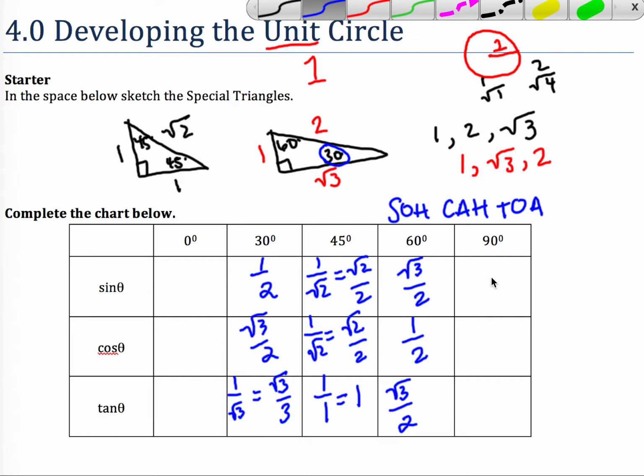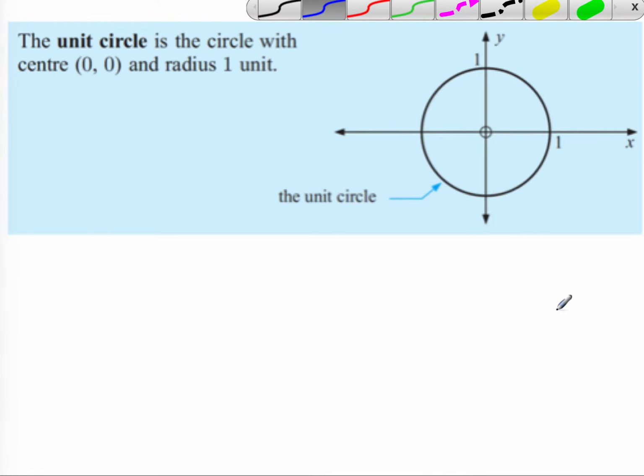So we are going to go over to the unit circle and see if we can find any relationship with these. I am going to bring you over here, and you can just watch for a minute while I work through this. My unit circle I know has a radius of 1. So let's just say that we put in a 30-degree angle here all the way to the edge of my circle. So this here is 30 degrees. I'm going to drop a perpendicular, and I'm going to try to figure out what kind of relationship I have in here.